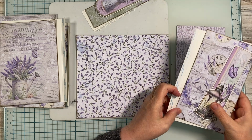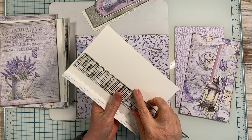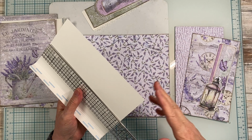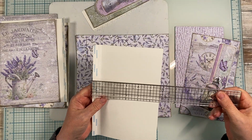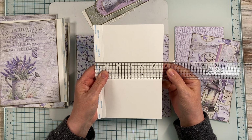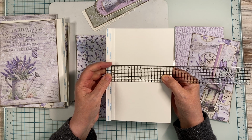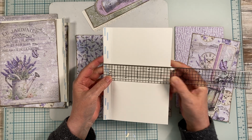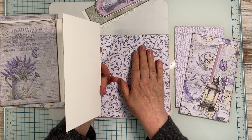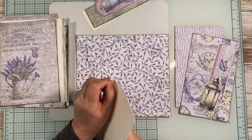So what we're going to work on right now is your right side panel, and it is going to measure that 8 3/8 in height, and that's going to be the standard measurement throughout the album. What I'm going to focus on will be the width of the panels. This one's going to be at 5 3/4. You're going to score it at 1/2, and then you're going to score it at 3/4. The 3/4 will allow for any buildup or excess papers or pages that we may slip into the album.